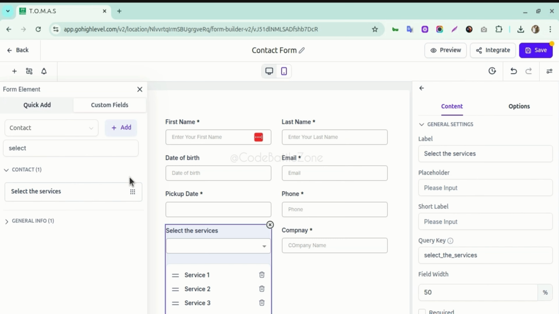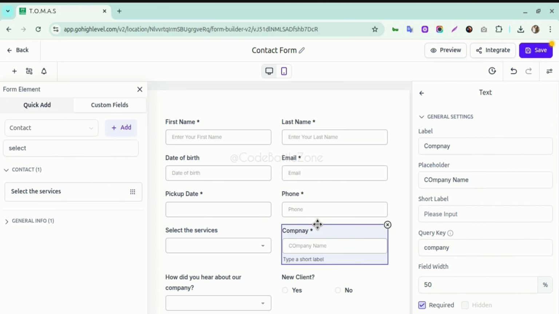This way we can use the custom fields. There are many options, you can try yourself and play with the fields, play with the forms. That's so easy. Now I'll show you. Just save the form first and see the preview once.